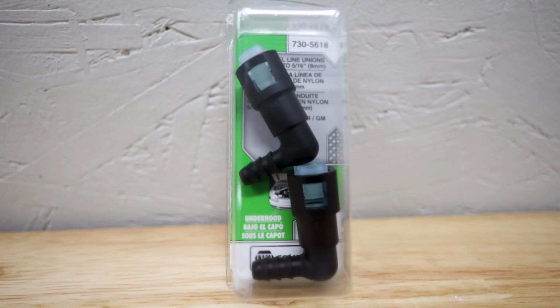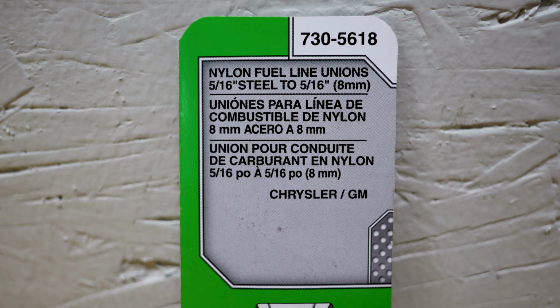Now, ideally, I wanted to put the push style fitting that I showed you first in this video on there, but unfortunately, I couldn't find one that was to my standards in terms of quality, but also in stock. So I have this from Napa Auto Parts. This is in Canada. You can find them in the States just as easily. I'll tell you all the specifics about it, but you just have to not have an allegiance to VW or Audi here, because this is actually from Chrysler or GM. All that's truly important is that this meets all of my specifications.